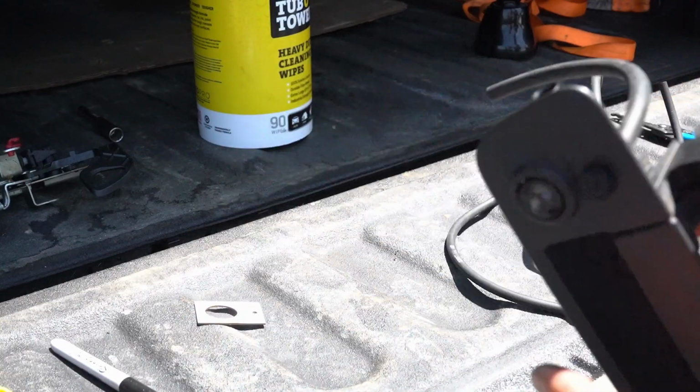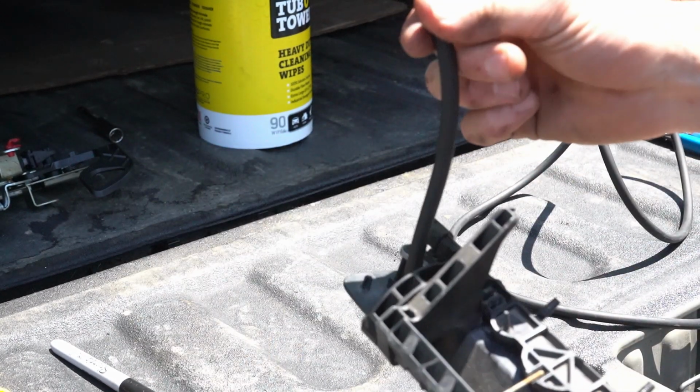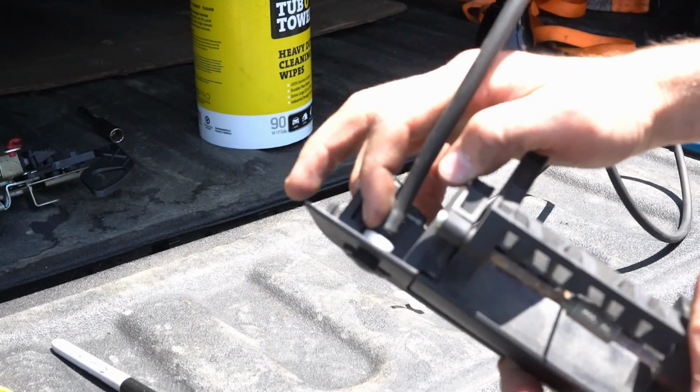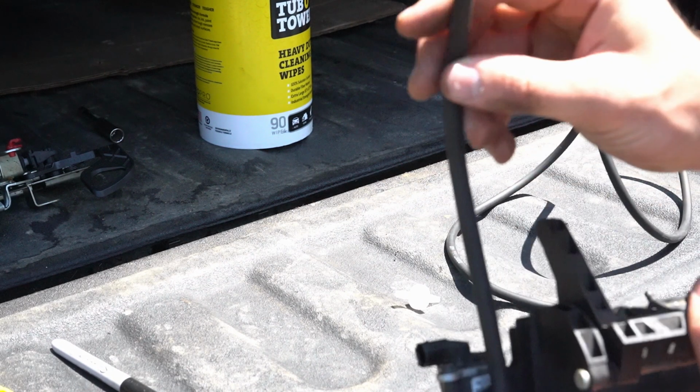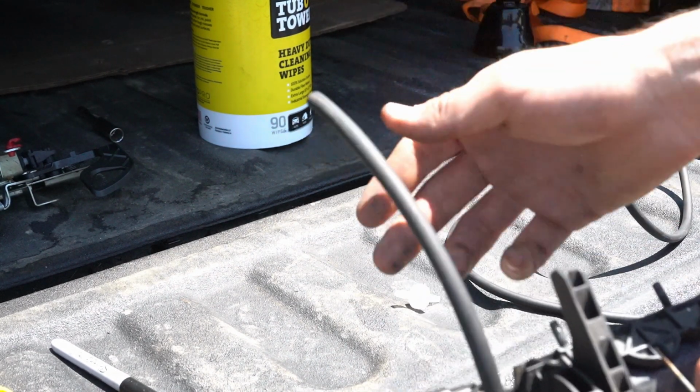So now we're just going to install a short section of hose to the sprayer itself. The reason for doing this is because it's hard to reach the end of the sprayer once it's installed, and there's going to be a check valve that goes between here and the rest of the hose up to the front.